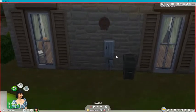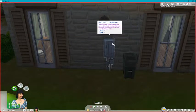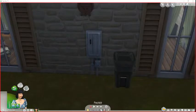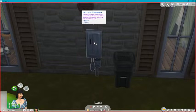Okay, so this utility panel, I think I showed this in my very first live stream, and here we are. It's almost September, and I still haven't released it. Again, I'll preface, for historical players, I have no idea what kind of object you want for a utility panel. Like I said, I was thinking of an inscribed rock of some sort. So if you have any ideas, let me know.